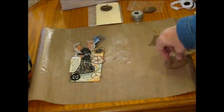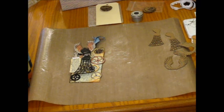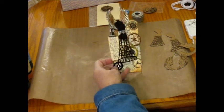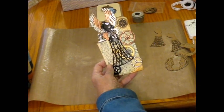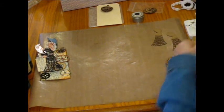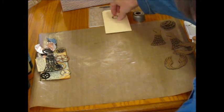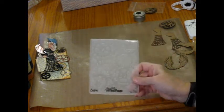Hi, this is Kathy from Scrappy Counselor Designs, and for Gina's Design Team, I'm here to show you a project. I'm going to show you this tag using Gina's Designs, and I'm going to show you how to create this. This was a really fun project to do. I really had a great time creating. To start off with, because of my cramped conditions, I used this folder from Tim Holtz.